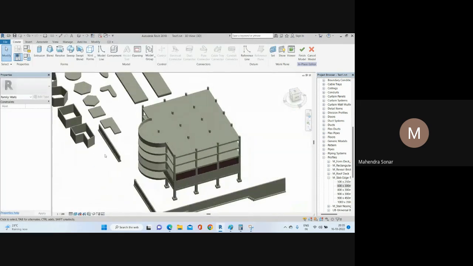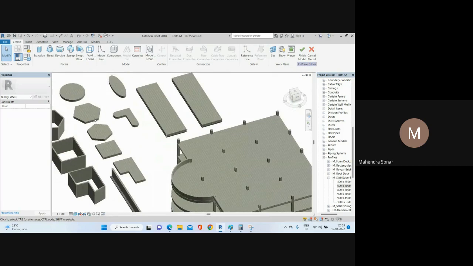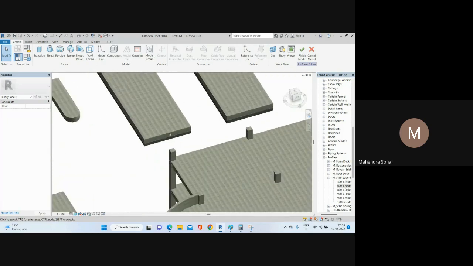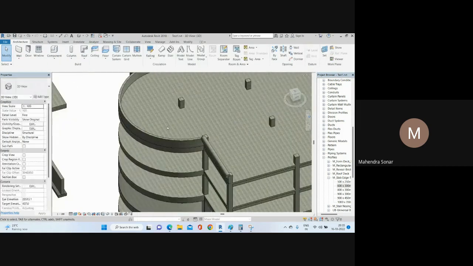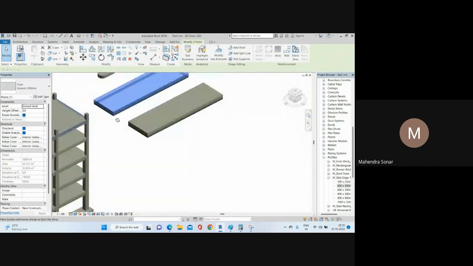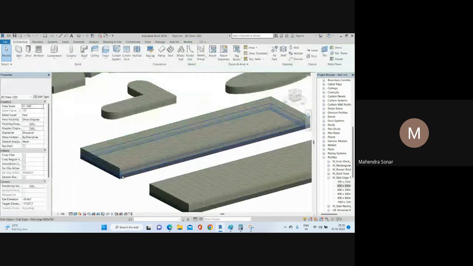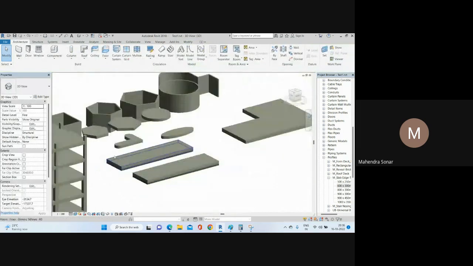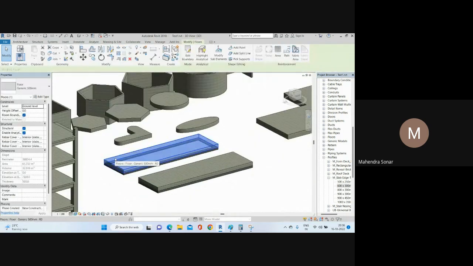Okay, so what I do, I will just take this example for this slab. This is the floor slab. And I want to add one steel column here. This is at the ground level, so you need to go to ground level.